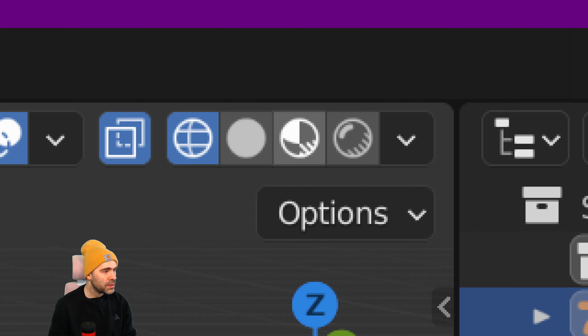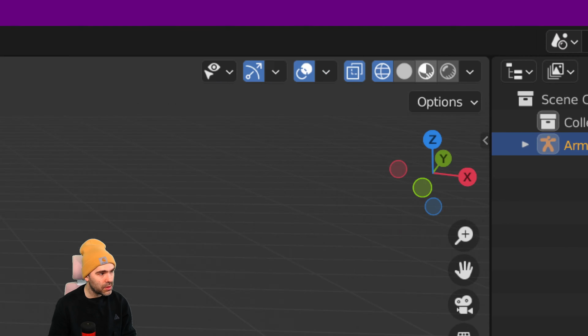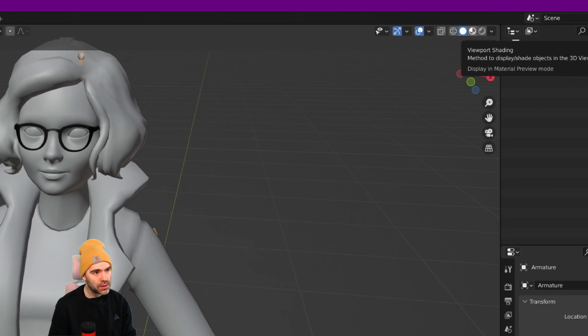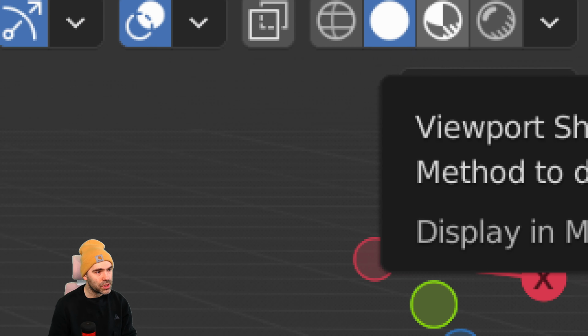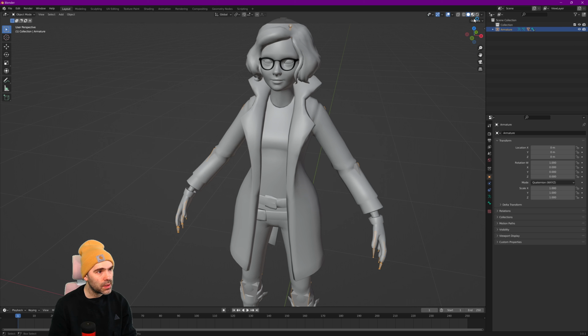In Blender, these little icons up top here on the top right allow you to switch between a wireframe view, a solid shaded view, and a textured view. So I'm going to get back into solid shaded. And actually, if we want to see our textures here, let's just go to viewport shading, which is the third one.